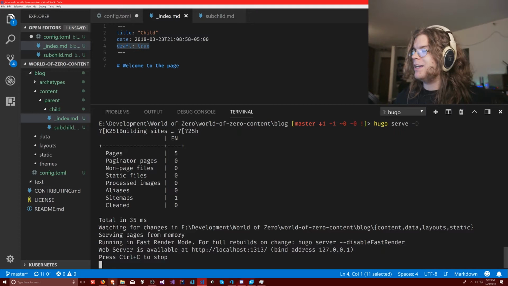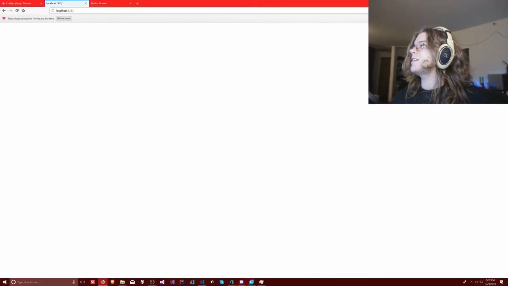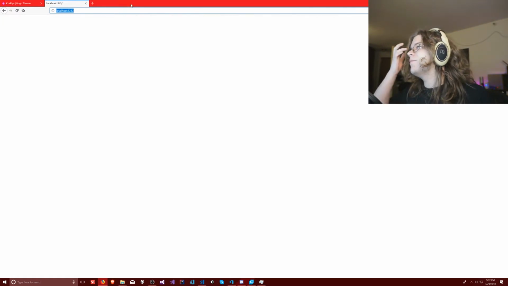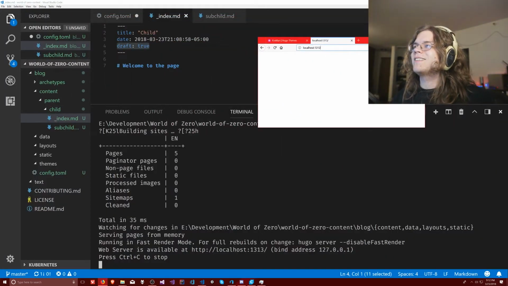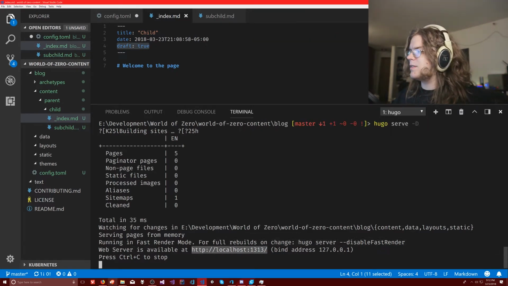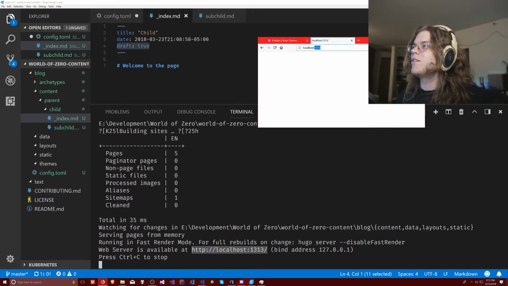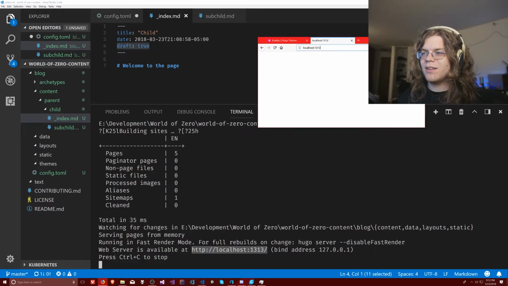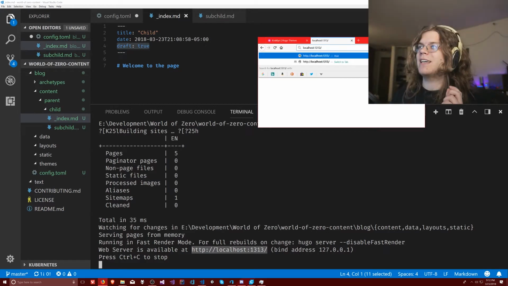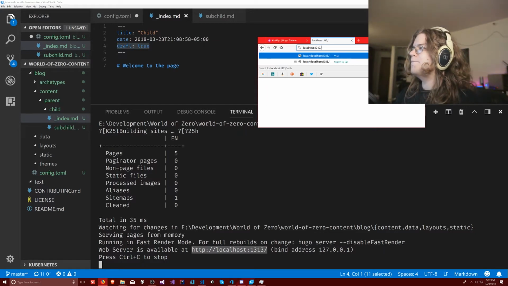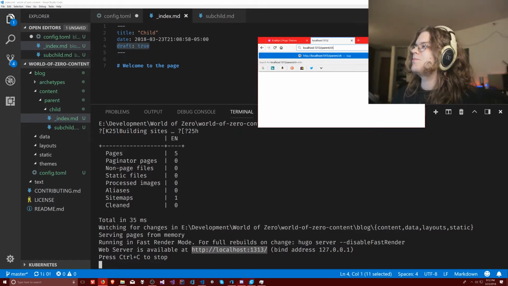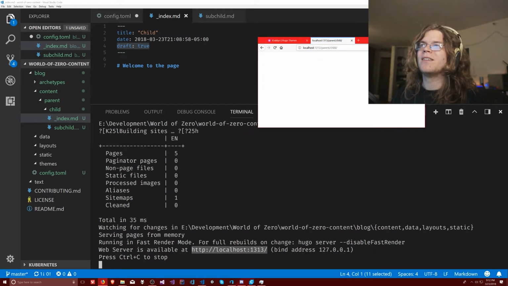And now we're serving this page back up. If I go to Firefox and refresh this, we should see something, or I'm going insane. Let's see here. There's our server. Again, I haven't tried this without a theme, so we may need to set that up in order to see something. But I'm going to try it without it. Doesn't look like we're getting anything.